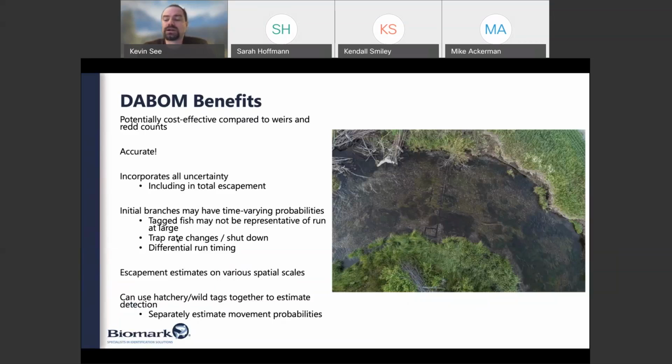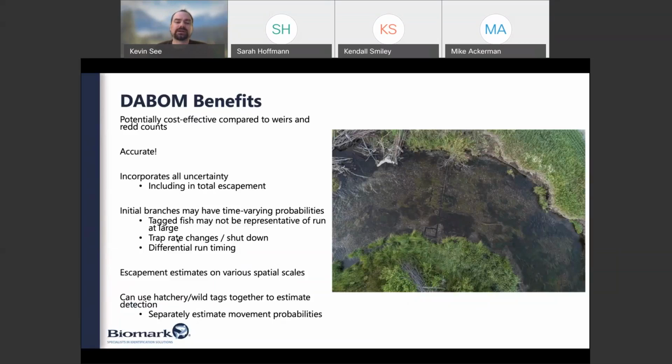It does incorporate all the sources of uncertainty. So that detection probability, the uncertainty certainly changes depending on how many tags you observe. So places that see a lot of fish, you'll be much more certain about. Places that only see a handful, you'll have wider confidence intervals. But I feel like, again, that's a feature, not a bug. That's an honest assessment of your uncertainty. And when you do the multiplication through of movement times total escapement at Lower Granite, it does incorporate the uncertainty in your Statham estimates from Lower Granite. So all of that's coming through to your final abundance estimates.